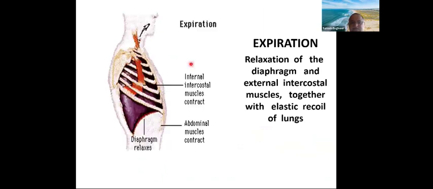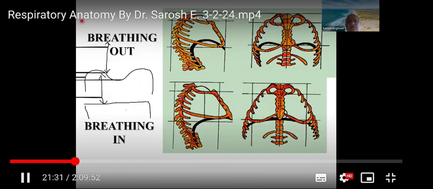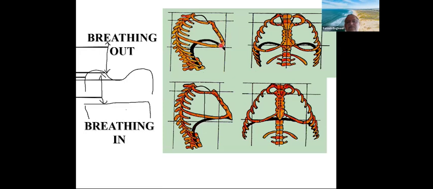Because they are pulled upwards and they are attached anteriorly to the sternum, the upper 7 ribs are attached anteriorly to the sternum like this, all of them. When these are pulled up, what happens to the sternum is that the sternum goes forwards like this. This movement of the sternum: before, it was behind this line. Now it has gone in front of this line because each rib is turning like this and it is lifting the sternum. Rib position is like this.